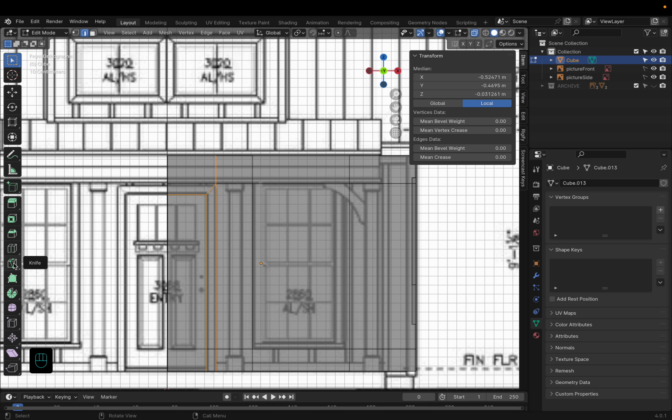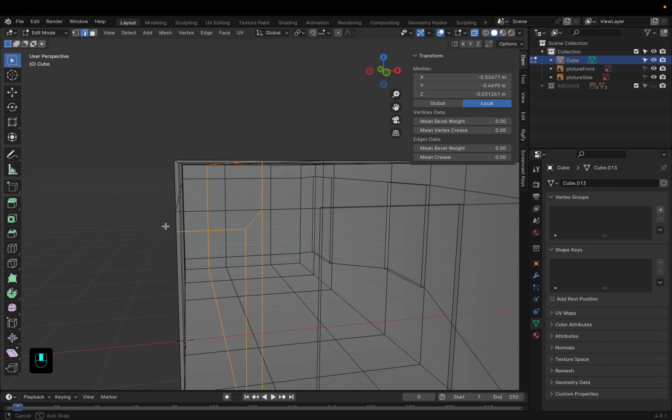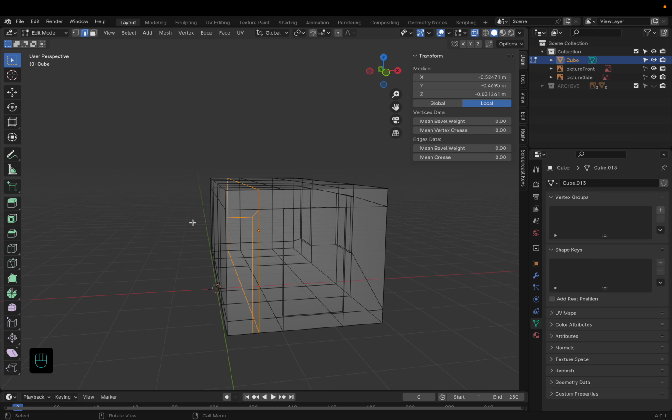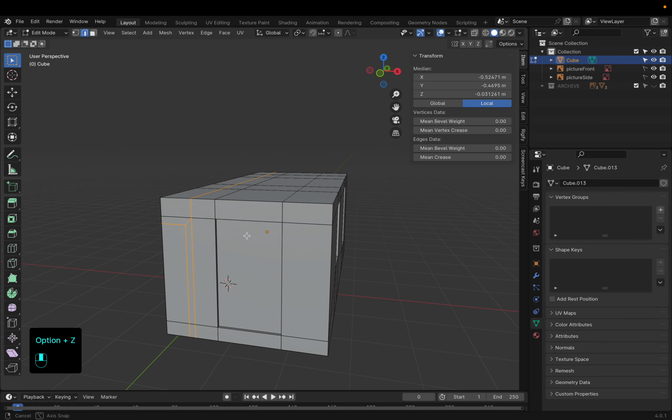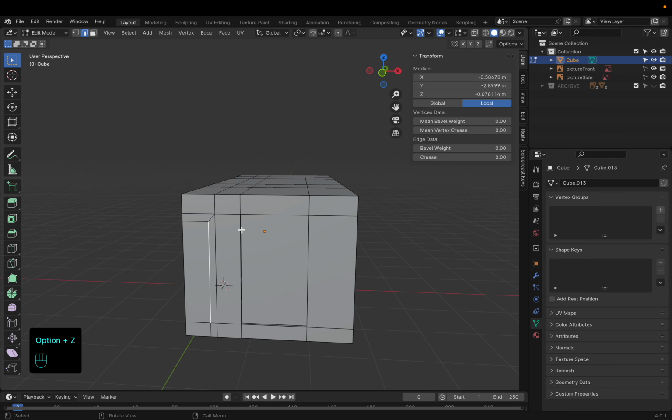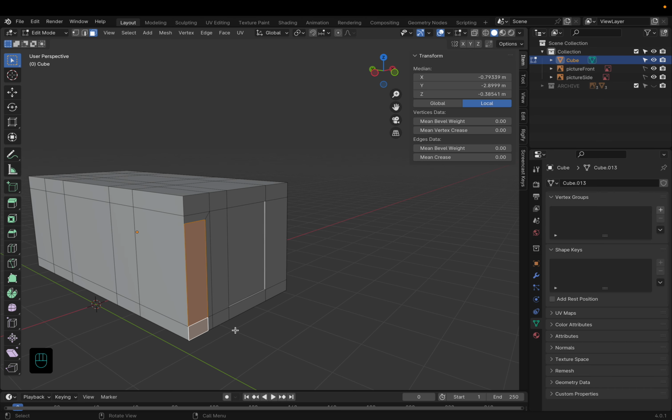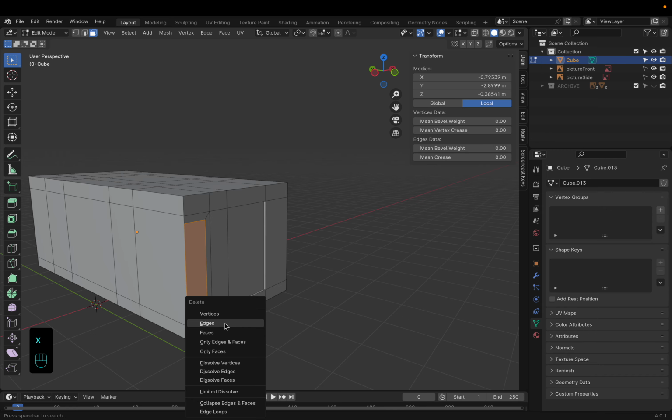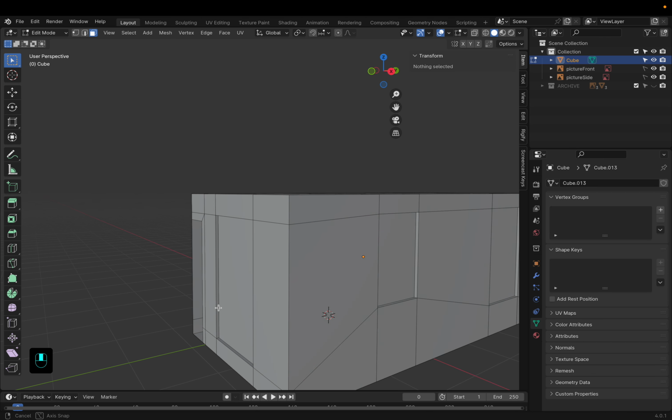If you've clicked on the tool here, you're going to have to click on your selection tool again to get that back. If you just hit the letter K for knife, then it will automatically flip back to your selection tool. Okay, and we know our door is going to be this open separate thing. So we can go to face, select faces, and we can X and say faces, and we can get rid of the door.